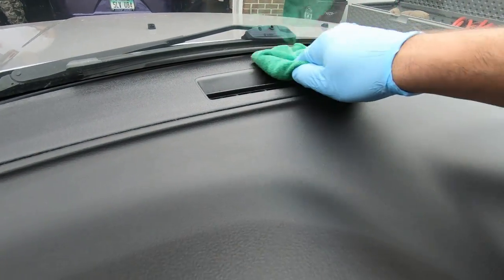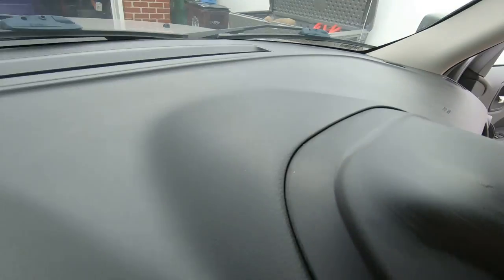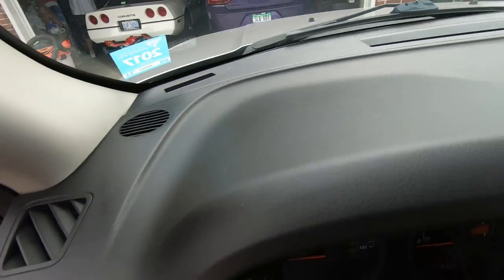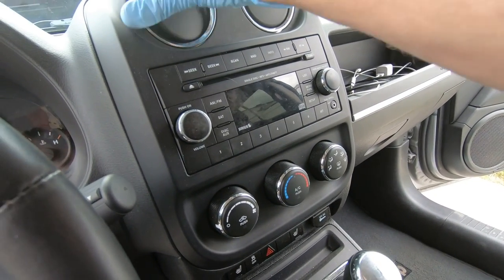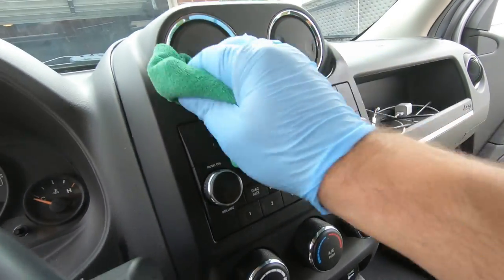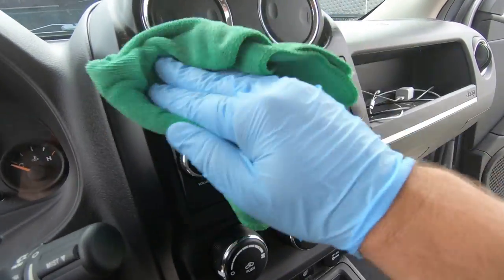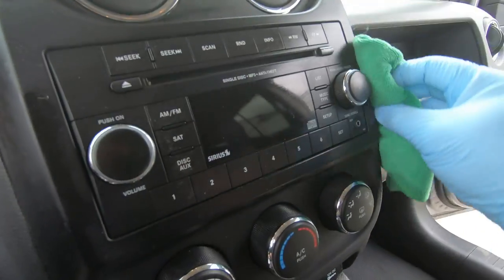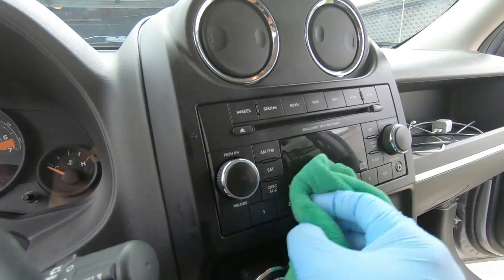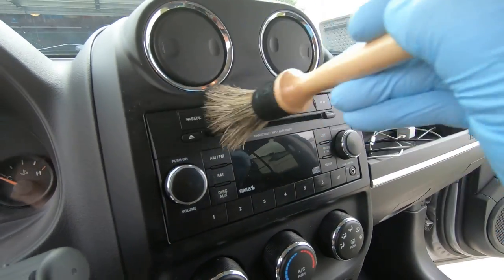Back here it's not that bad - I'll just get in here and wipe it out the best I can. Hopefully you guys can see that pretty good. A little bit of a difference. It's not gonna have a shiny look. Get in there and work it in. This thing's really dusty. A little bit of a difference already, and if you really wanted to get in there, make sure you get some of those cracks. There's some product still on the brush from the dash.